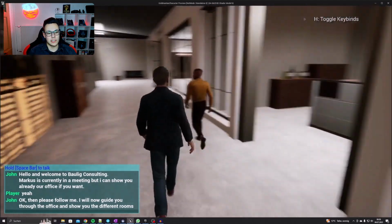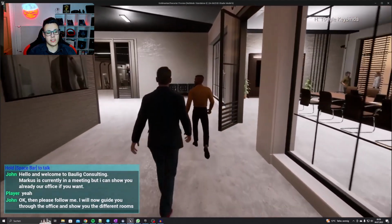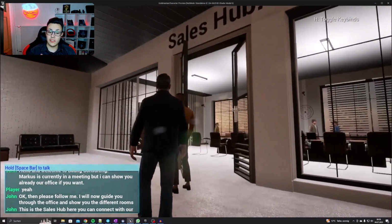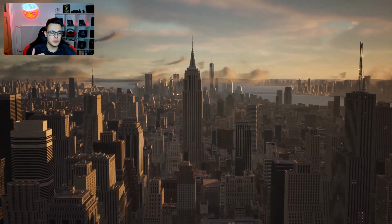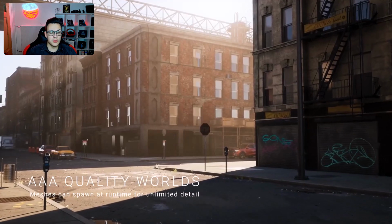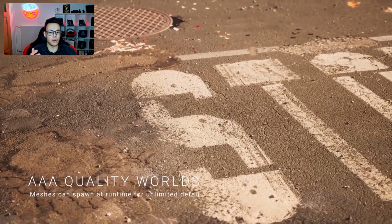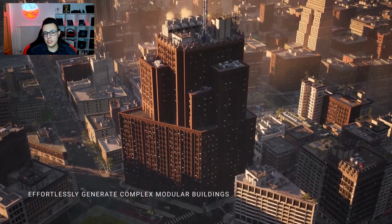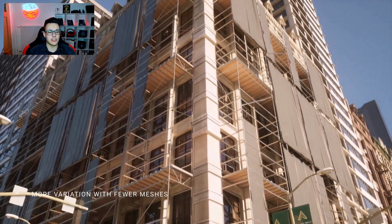But yeah, as you maybe already saw in the Niftyville example, we also help studios and individuals to build their games or levels in the most efficient way, and are also currently investigating a lot of workflows to speed up the game development process, also with AI tools. In the past, we built tools to procedurally generate full cities with Houdini, for example, in just a few hours. And Unreal Engine is supporting all this with their PCG tools, which help to populate scenes with foliage and structures very quickly. All in all, I'm really looking forward to how the future in this area will look, and I guess level design later will go much faster, especially for open worlds like what you see in GTA.